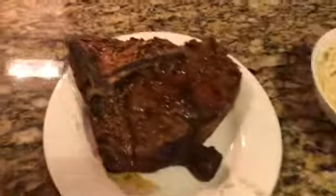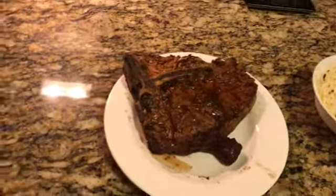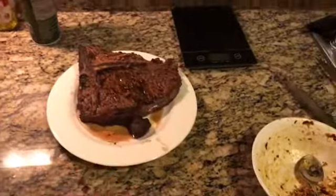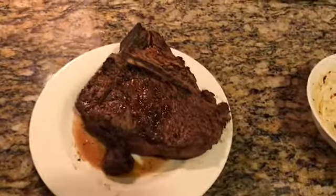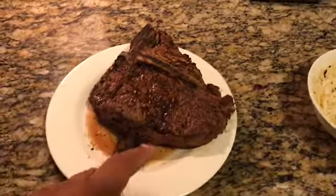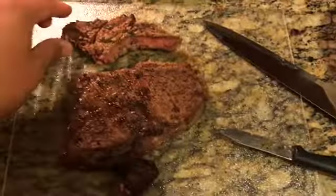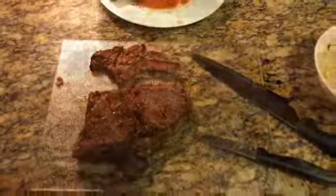Okay, now that we're back inside, you can see the steak a little better. Now we're just going to let it rest so all the juices can soak back in for about 10 minutes. And then we'll cut it up and serve. Okay guys, it's been about 10 minutes. Now it's time to cut this up. What we're going to do is cut along the edge for the strip and the tenderloin, and then serve it up. All right, now that I've cut it up, you can see this is the tenderloin and this is the strip.